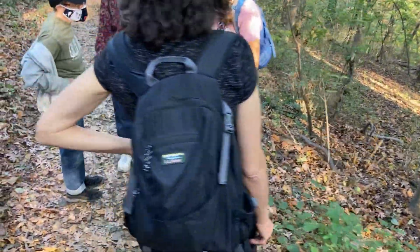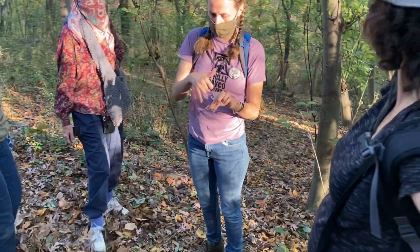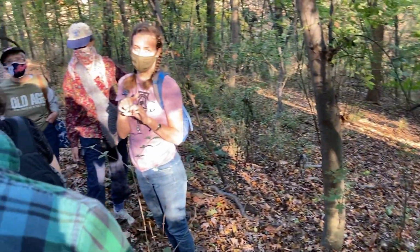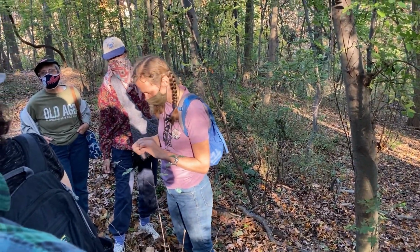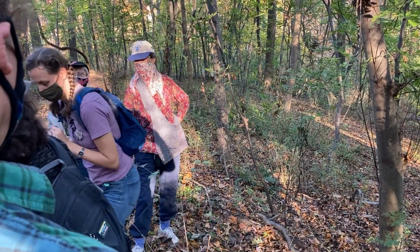The common name is violet tooth polypore because if it were younger and nicer, you could see that the edge here is actually violet colored, and it can be quite bright when it's young. And it has teeth instead of pores or gills, so it has those stalagmite looking things that we were talking about before. So this is older, but if it were younger, it'd be quite a pretty violet.